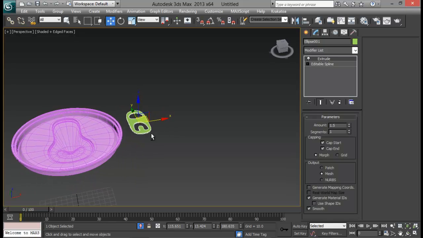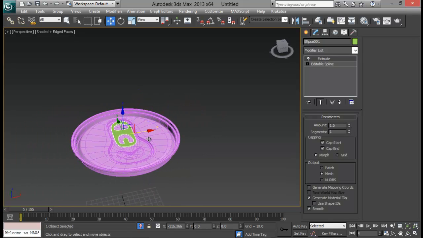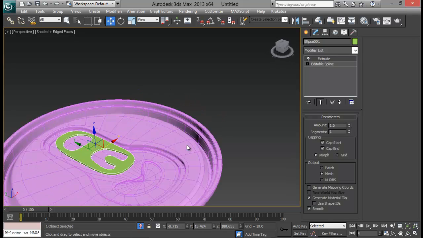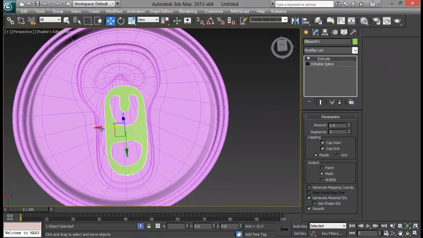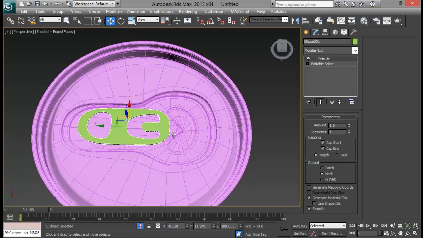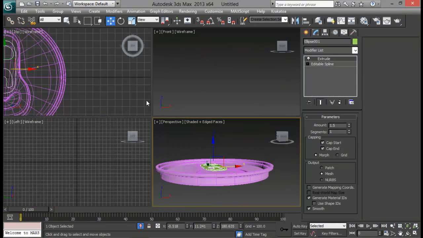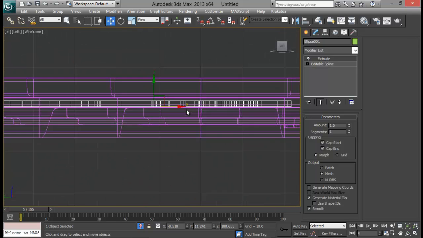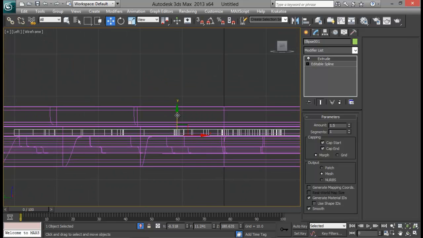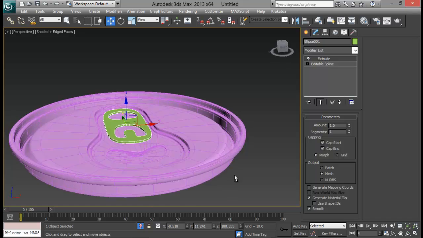We don't need to go ahead and tweak it more in the editable poly. That looks pretty good. Okay. Now let us position it in the place, pull it back. Now obviously, since this is a tutorial, I didn't work on that shape too much because I don't want to waste lots of time. So you can just go ahead and do your best in tweaking those segments.